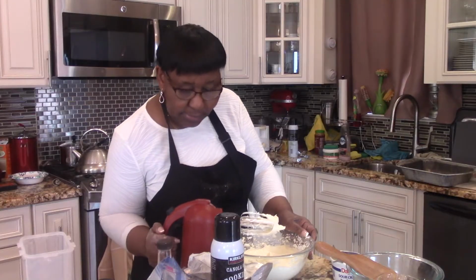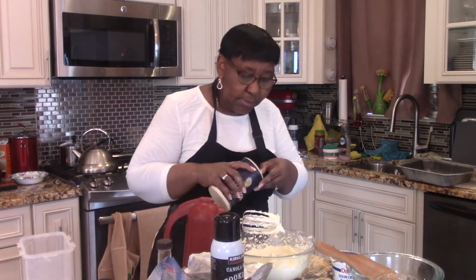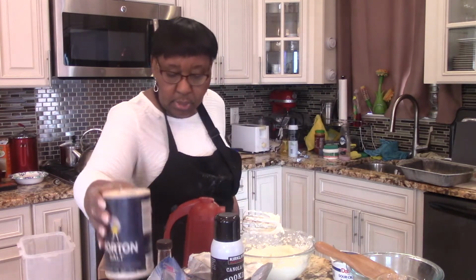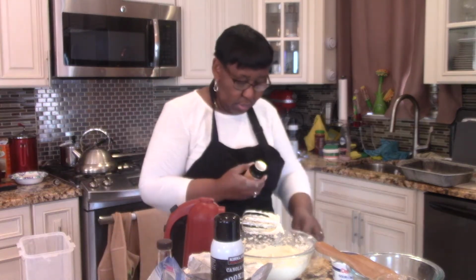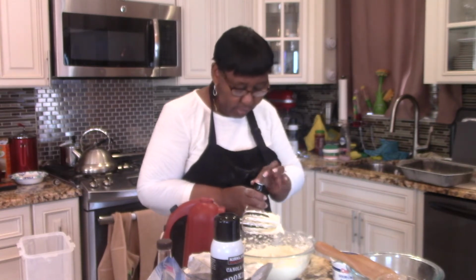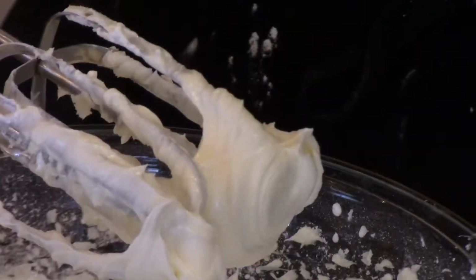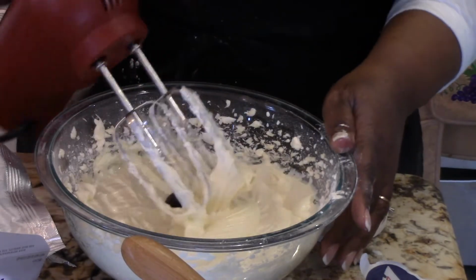I forgot I need a little bit of salt, so I'm going to put in 1/4 teaspoon of salt, and I'm going to put my vanilla in right now. This is eyeballing. That's enough salt. And I'm going to use my vanilla bean. I'm going to put a little bit of vanilla bean in there. There we go. And here we go again.